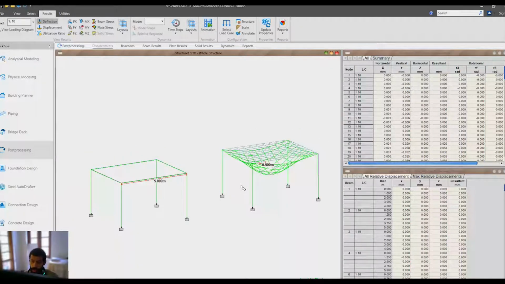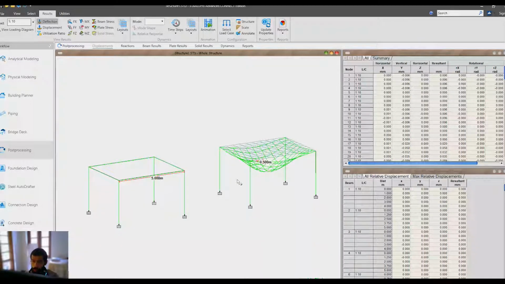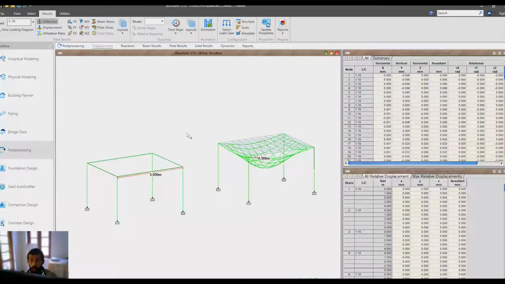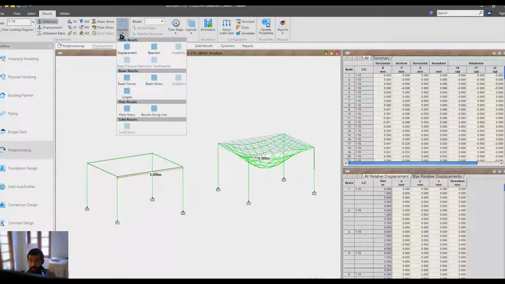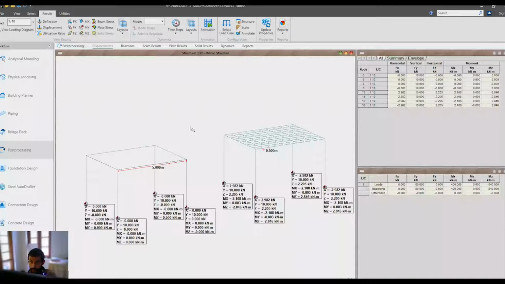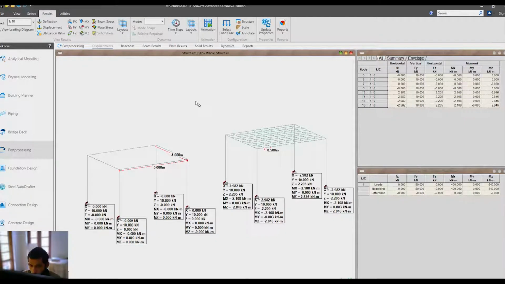Alright, okay, then you probably understand what happened here. Okay, now that's all about the displacement. No meshing, no displacement. It's quite a simple algorithm. Now let's get into the support reaction. Just note that the support reaction is minus 10 kilonewton. So let me tell you how the support reaction comes about.